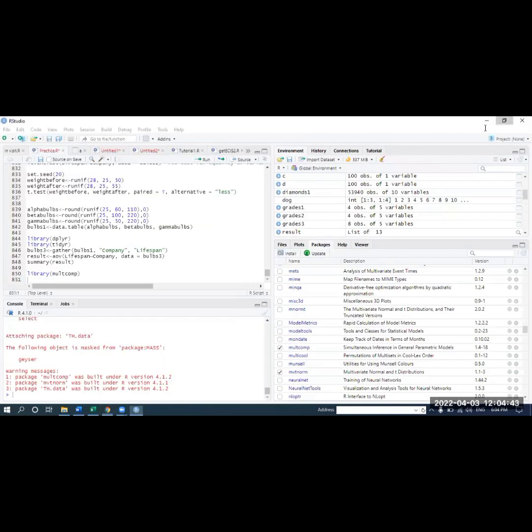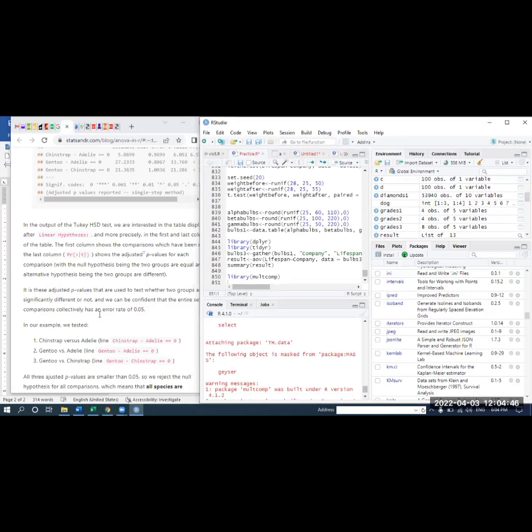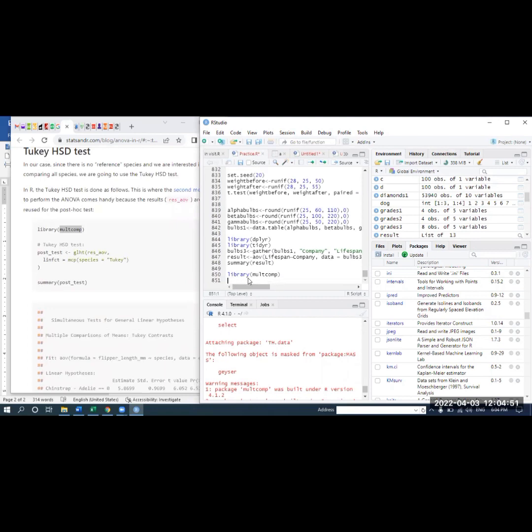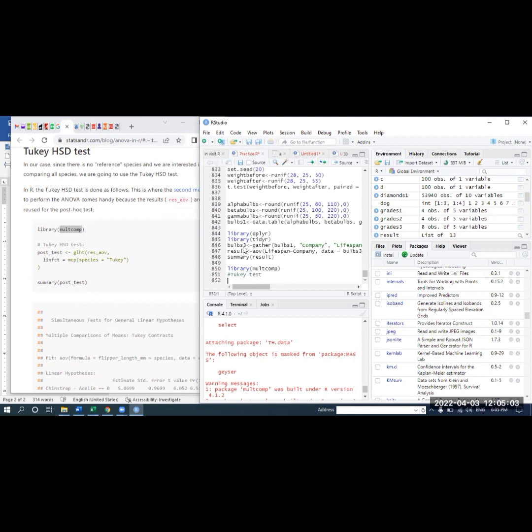So look at how I would replicate it. Look at how I will do this. Look at the code. I'm just showing you. I've called my library, so I want to use the code. I'm doing my Tukey HSD test. I can call it any name. I can call it post, maybe post awk. That's the name. Then the function here is glht.